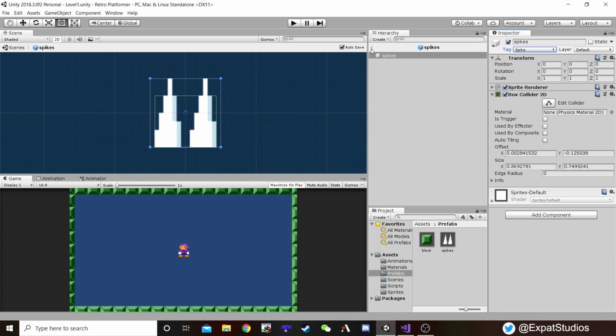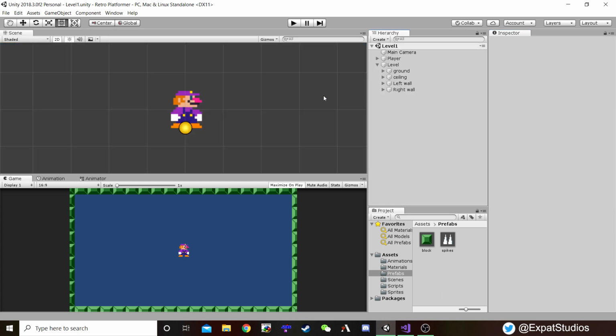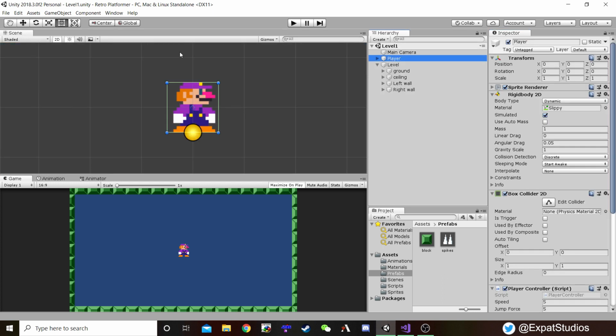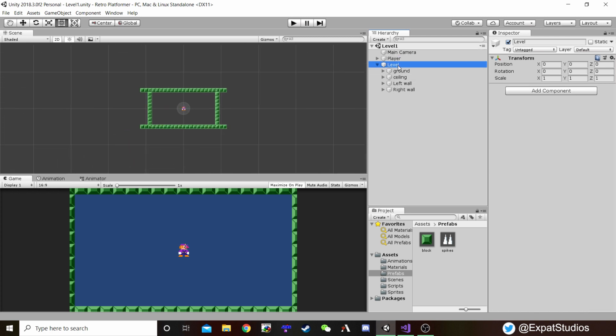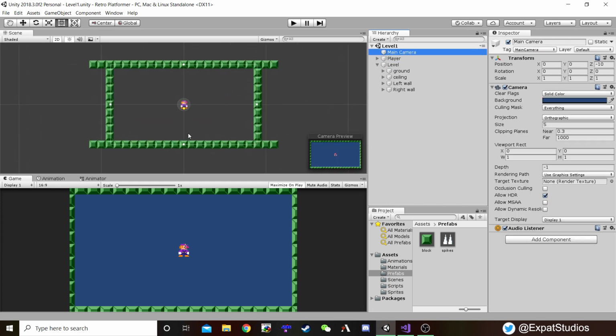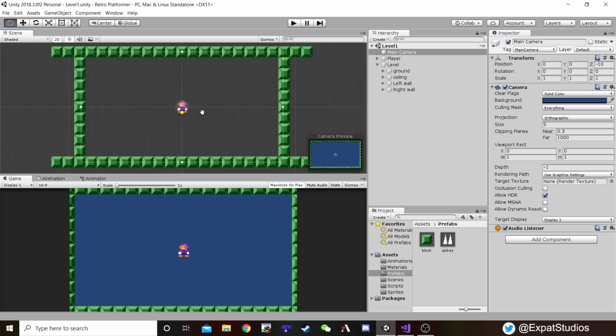So let's go back to our scene. So we've currently got in our scene our character. If we double click on a game object, it will automatically zoom and focus on those game objects. So I'm going to double click on camera and zoom in just a little bit to get it to fit. Okay, so how are we going to create our game objects for our level?